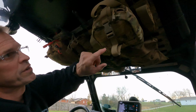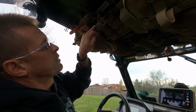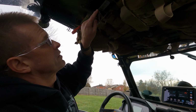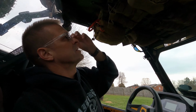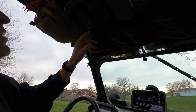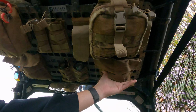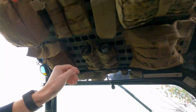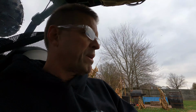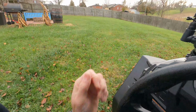On this Molle gear, I've got a first aid kit, which is definitely important. A pointing laser for when you're pointing at things. I wear glasses, well, readers anyway, so I've got several pairs of optics, sunglasses. The wife has her sunglasses in here. There's some snivel gear in here once it gets cold. Here's basically boonie caps for when it's really sunny out. And that's about it for here. Of course, you got the gratuitous name tape on the side over here.